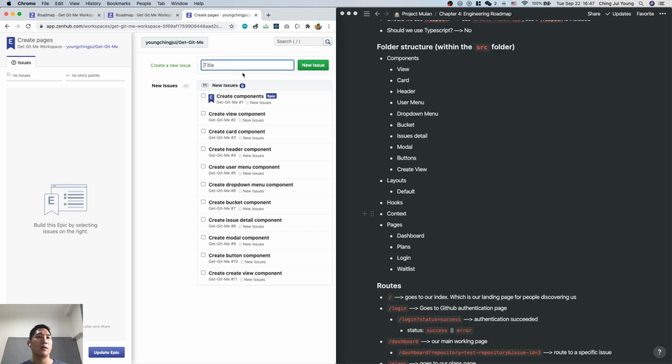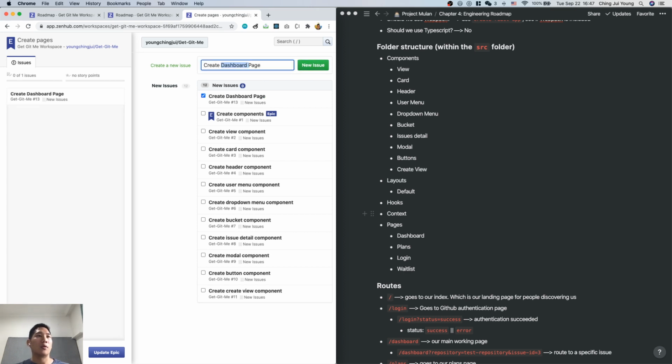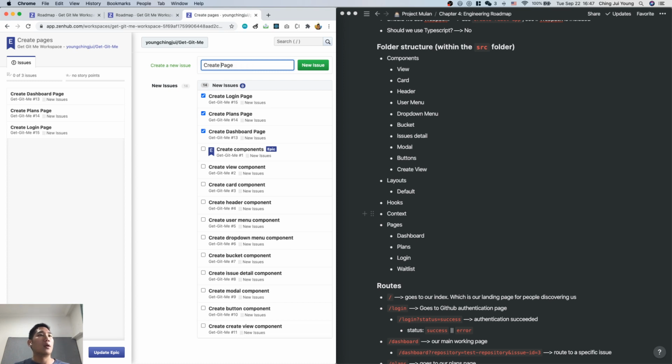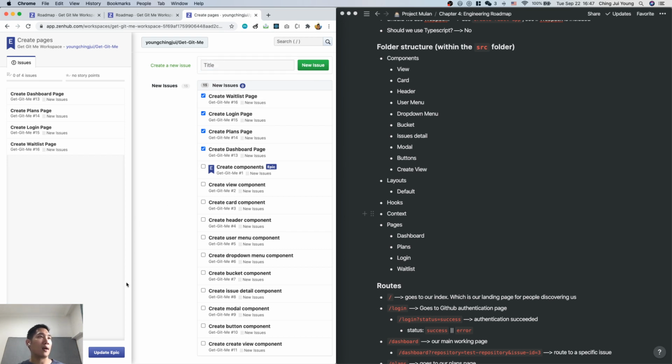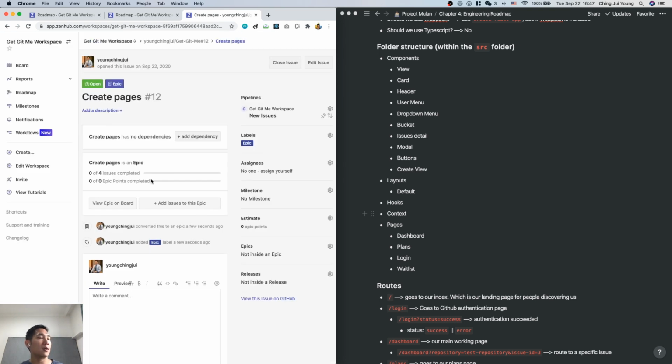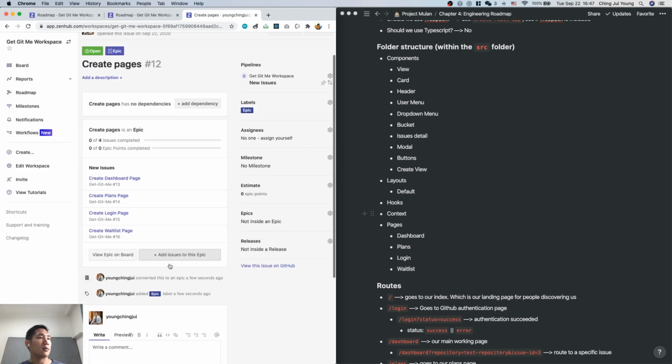So say create dashboard page. Plans page. Login page. And waitlist page. Okay, great. So we have these 4 new issues and update this epic. And now this epic has these 4.